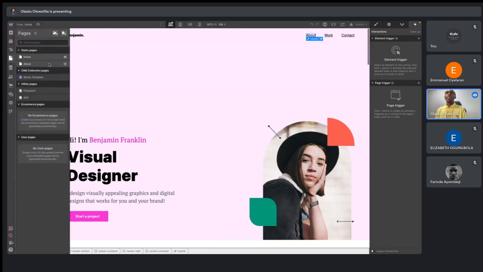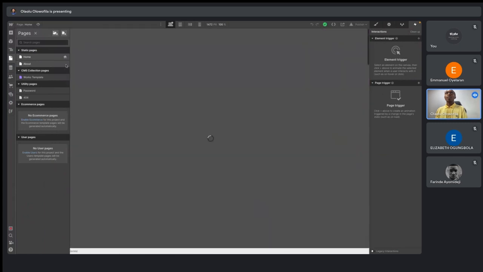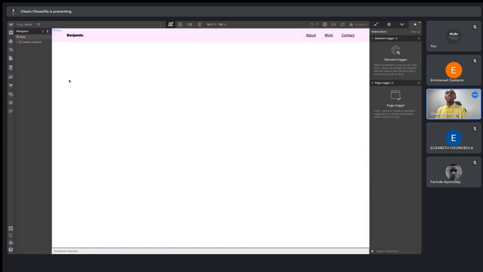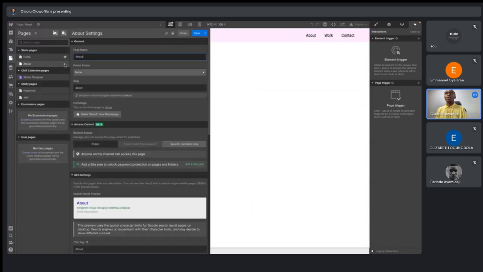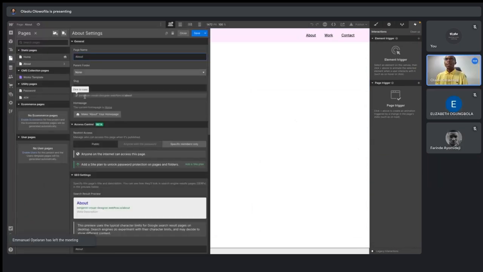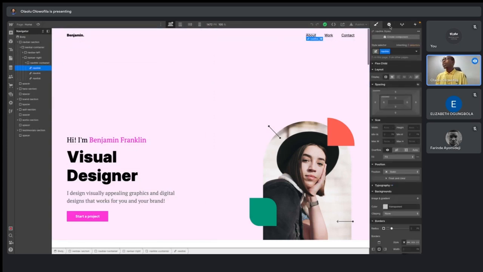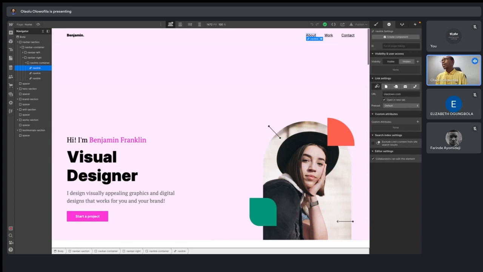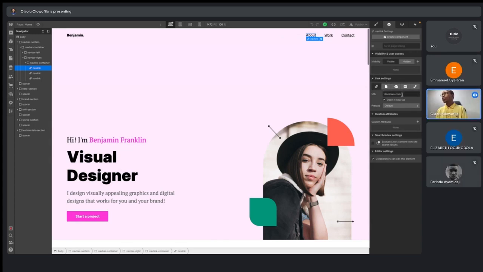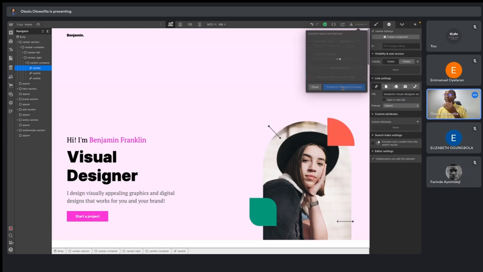So I will come to the about page and click on this settings icon to copy the link of the website. So this is it. I will click here to copy it, and then I will come back to home and select about and come here, element settings, and say, okay, when I click on this link, I want it to take me to this particular page. I don't want it to open a default, I want it to open there. So I'm going to just click on publish, and then we can quickly demonstrate that. So in our next class, we are going to expand on that.